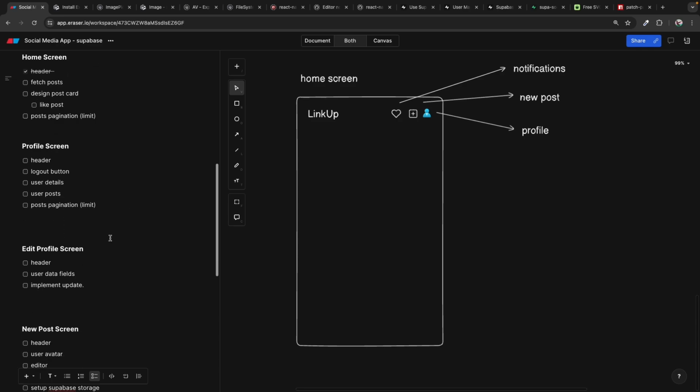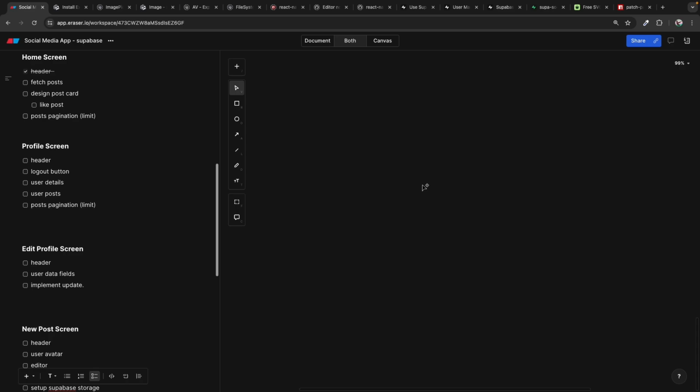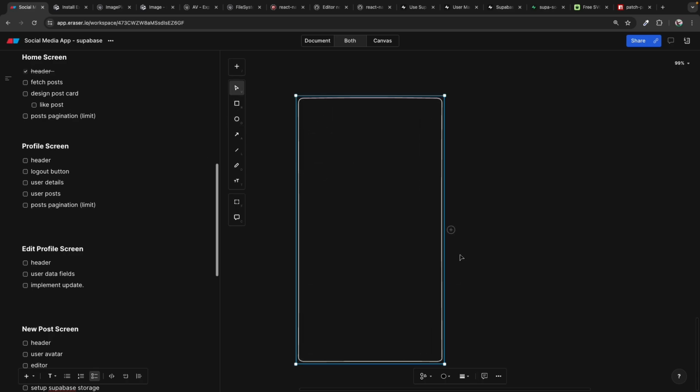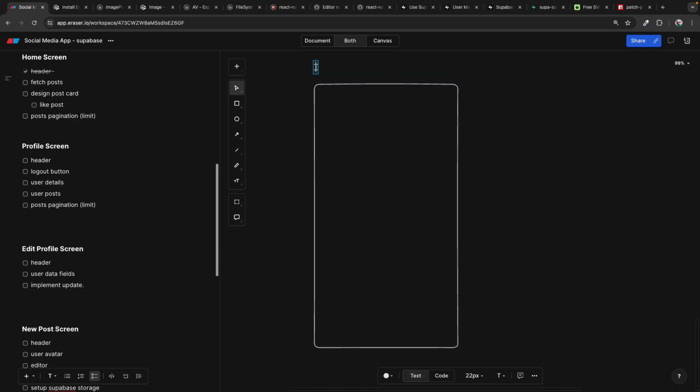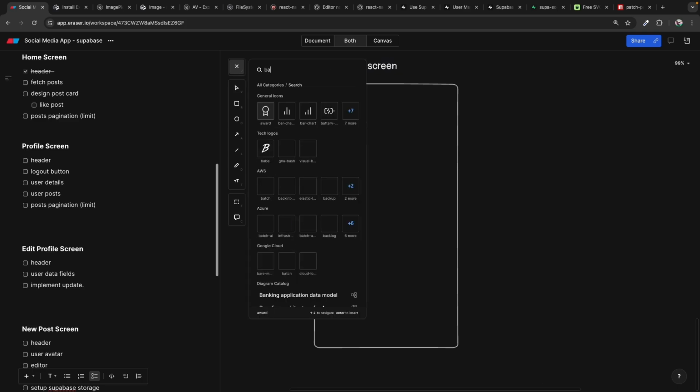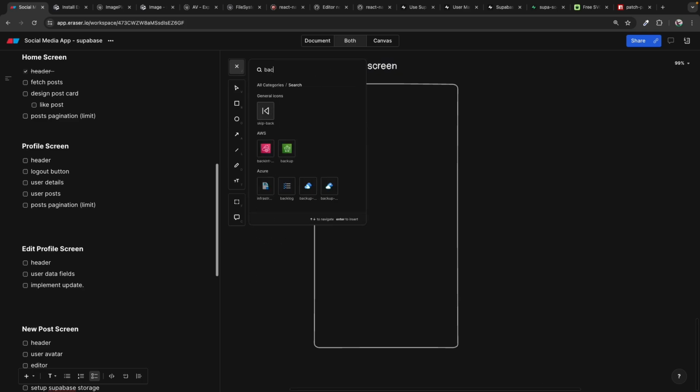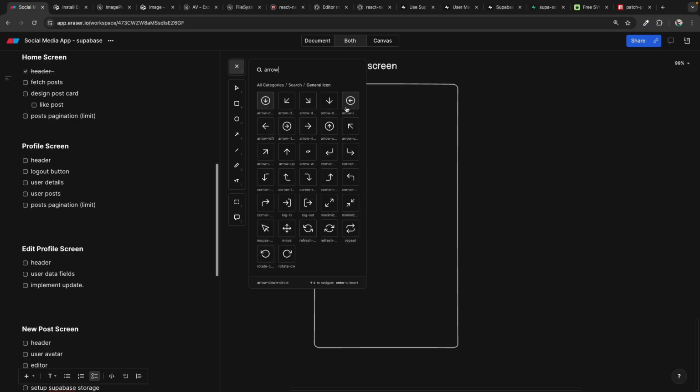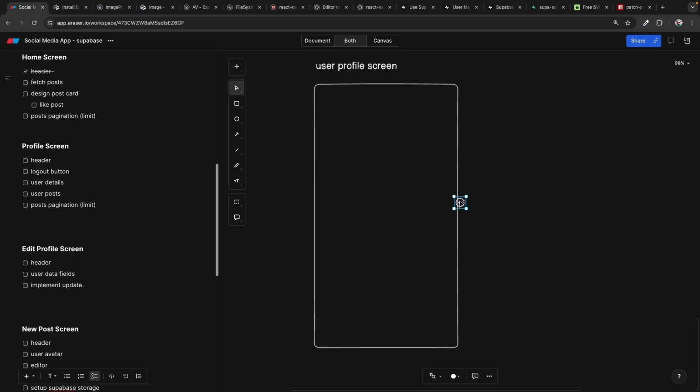So let's just skip all of these steps now and move to our profile screen. So let's create a mock-up screen of our profile. So this will be our profile screen. Let's add a label here, user profile, like this. And first we will have a back button at the top left corner. So let's use an arrow like this, and we will have a back button. Then we will have a user avatar at the center on the top here. This will be a big user image.